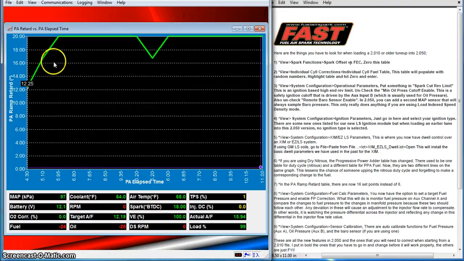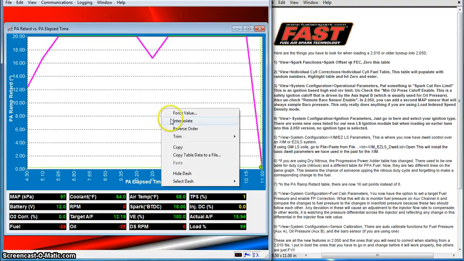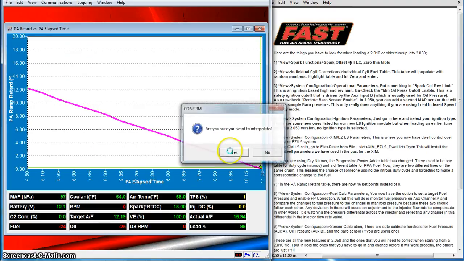Also, when that changed, it also kind of affected this table. If you had it in your old tune, it may look kind of messed up now. So what you need to do is just go ahead and fix that based on your time. Because typically, say if you're going to pull 12 degrees on the launch, by the time you get on down the track, you're going to want your full timing back. So we want to go ahead and just pull that down, and then you could interpolate or set that curve up however you need to.